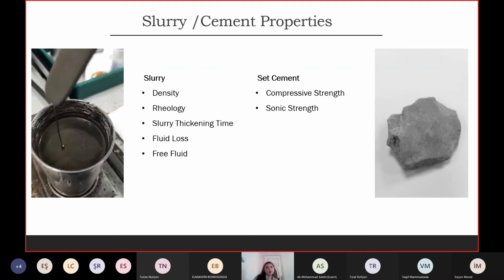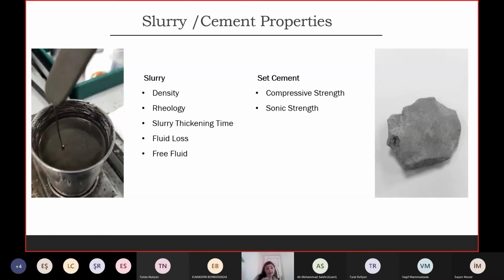Density for slurry is the easiest one, because we all know what density is, right? And we know how we measure density. But for cement slurry, it is a little bit different. As it is not a solid, it is a liquid, we use a pressurized mud balance. I will show you how it is used, and maybe I will tell you a short story about this, my first experience.